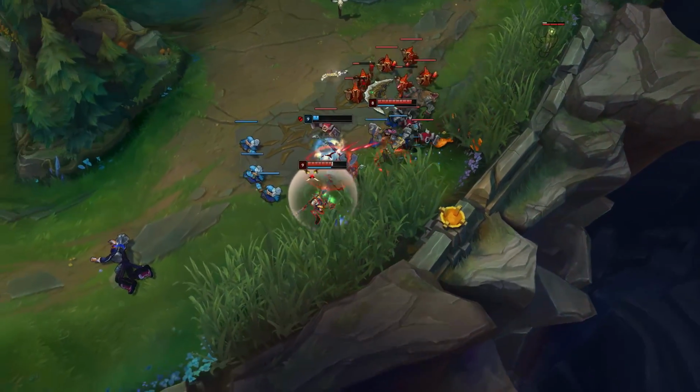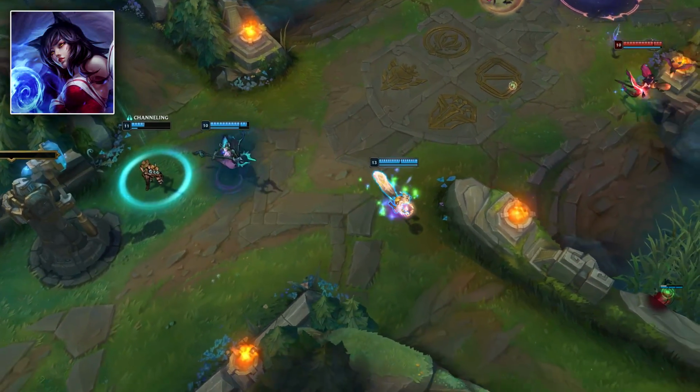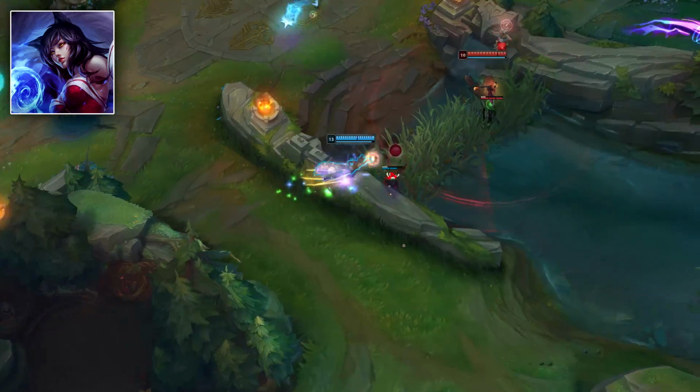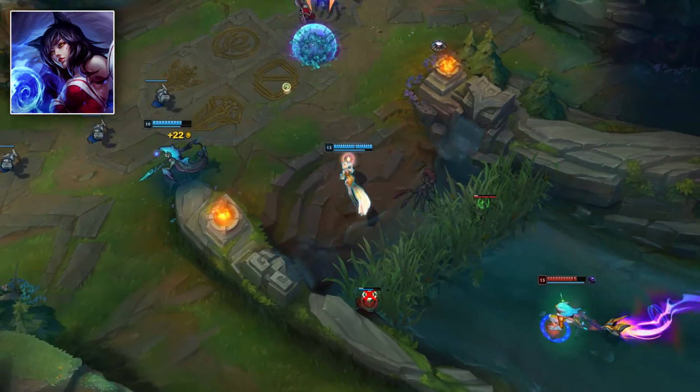Another one that is very similar, looking for players not getting punished, is Ahri, because she's extremely mobile once she reaches level 6. It's very hard to lock her down, to shut her down, and it's hard to punish her if she makes a mistake. You've also got really good wave clear.